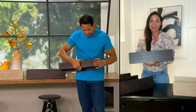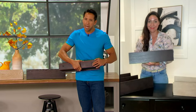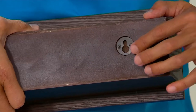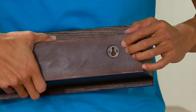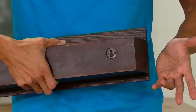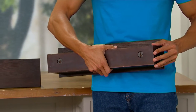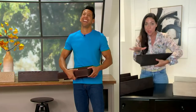So, so easy. I've seen these shelves at some really high-end places, and I'm like, whoa, how is that on there? I don't see any bolts around. That is so interesting. But like you said, all you need is a level and a pencil, and boom, you can do it too. That's awesome. Yeah, they made it really easy. I mean, it's nerve-wracking, right? Doing any type of installing in your home and your walls, you get a little nervous. But with Tidy & Co., the instructions made it easy. And trust me, if I can do it, anybody can do it.